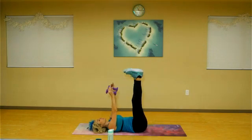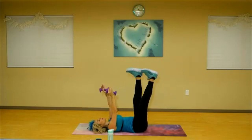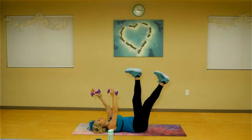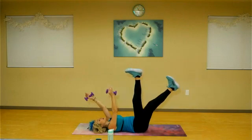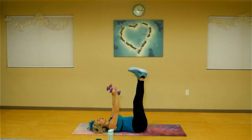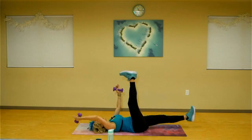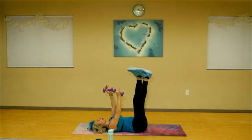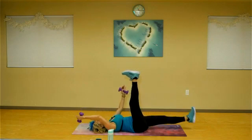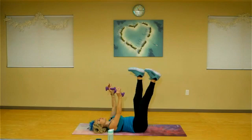2, exhale, 3, exhale, and 4. Now we've got 5 and we're gonna alternate. Right arm, left leg, left arm, right leg, building the strength in my back, keeping my abdominal muscles nice and engaged, opening through the shoulder, hip flexors, exhale, inhale, building the strength in that core in the back.